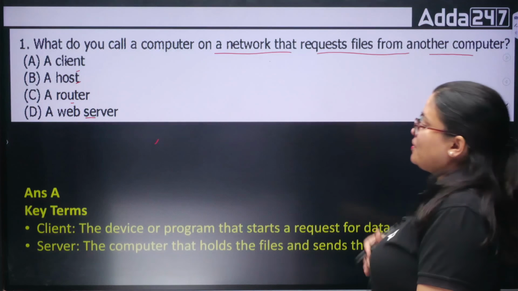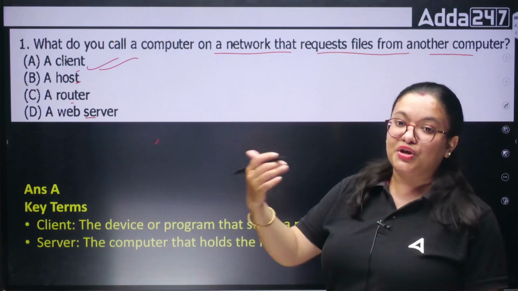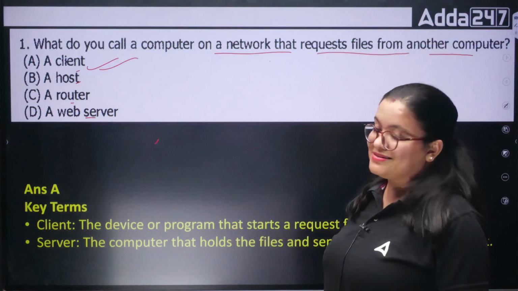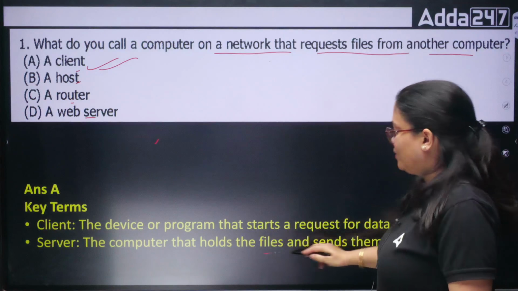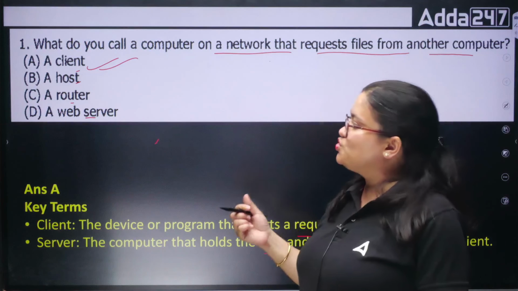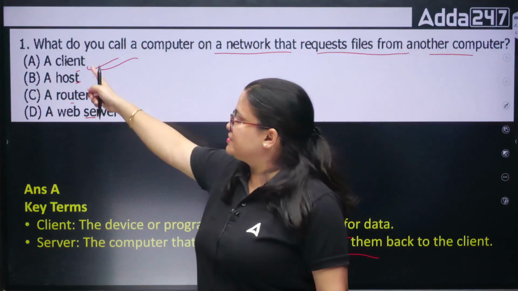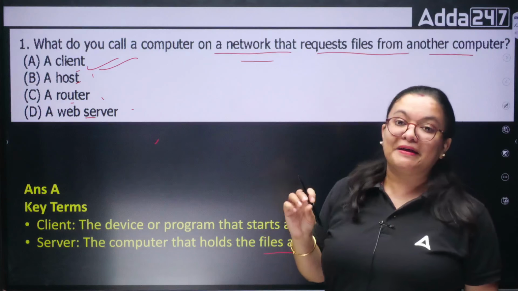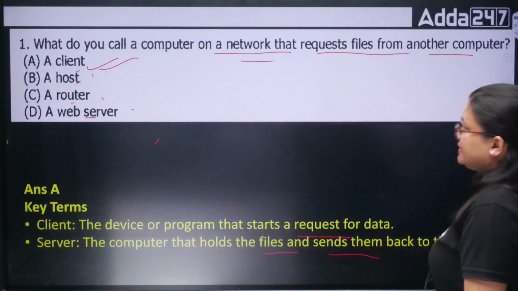When we talk about network connection, the client is a computer which requests files from another computer. Then there is the server. The server is the computer that holds the files and sends them back to the client. You have to at least know the basic definitions of these words, because in your exam, most times the definition is given and you have to pick the word from the options. So the answer here is A.